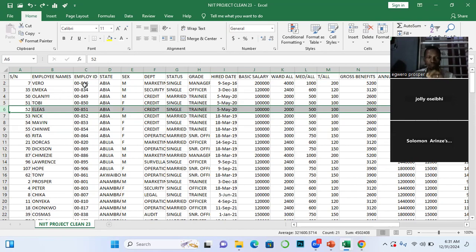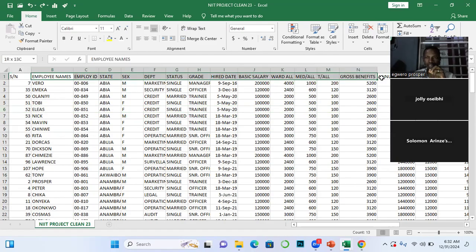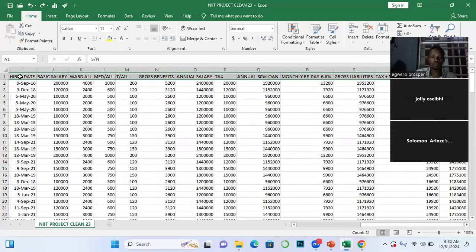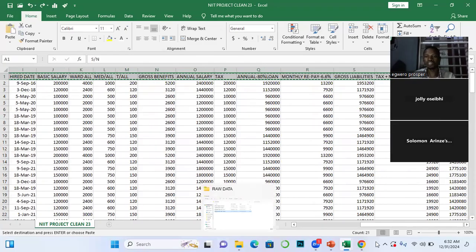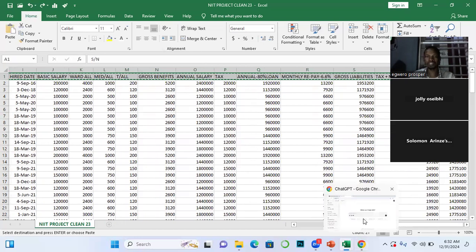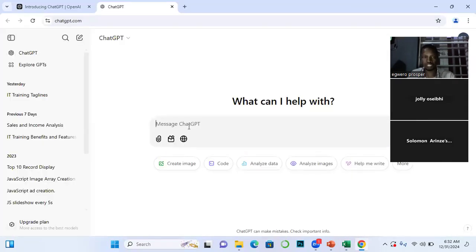So what I'm going to do, I will copy the whole of this header. What the AI actually needs is the features. The features are the headings. Once it receives the headings, the features, it knows what to do. Now you just add a little text to it.